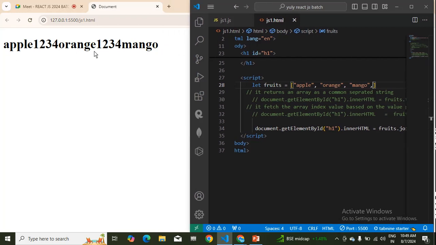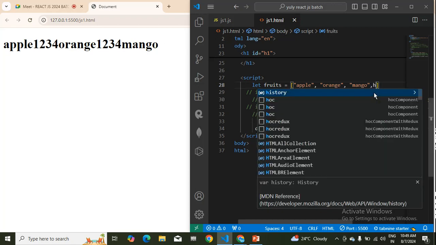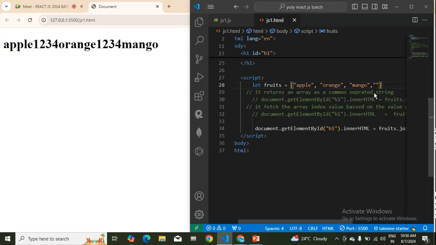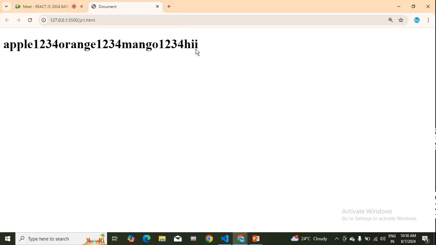Each and every element in the array, but why for this one it is not? It is not adjoining over here. Are you able to see the last one, that is mango? So if I write any data over here, it is getting added, but for high it is not getting added. So are you able to see? It is not able to add over here.